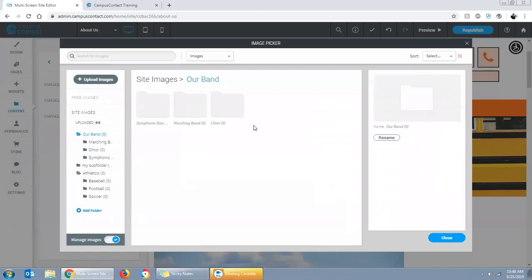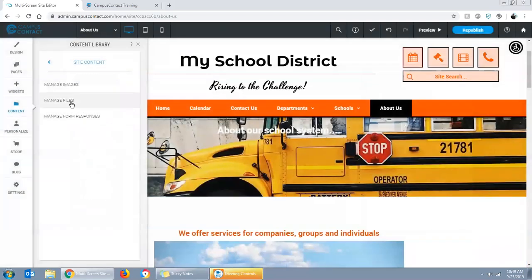There's also mobile editing on your website now. So if you're out at a football game and you take a picture of the winning touchdown, you can upload it to your website, post it on the website right there without even having to leave the sidelines. So it's a really cool thing to be able to manage your website now from anywhere. When you upload that photo, it's going to go right into your site images area, and you can post it directly on the website. Super easy in just a couple of steps. So we'll show you how to do that. But just know that you can upload as many images as you want, and it's really simple to do that. The same with files.